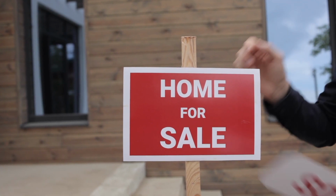So again, step 4 only applies if you need to sell your current home in order to buy a new home in Cincinnati. That's why we tell you to talk to the lender ahead of time. If you're renting right now, or if you're a first-time home buyer, or if you're a cash buyer, step 4 doesn't really apply, but wanted to put that in there.